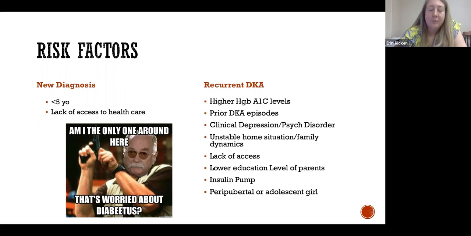Being pre-pubertal or an adolescent female increases your risk of DKA. And then also insulin pump administration, because there's no long acting to kind of tie you over. So if something goes wrong with the pump, if you don't have a good site, if you continue to reuse the same site, or you aren't changing every 3 days, you could not get as much insulin and tend to slip into DKA a little bit easier.